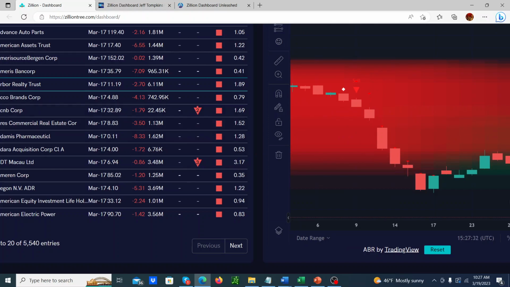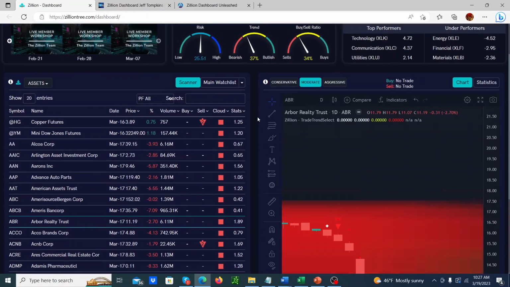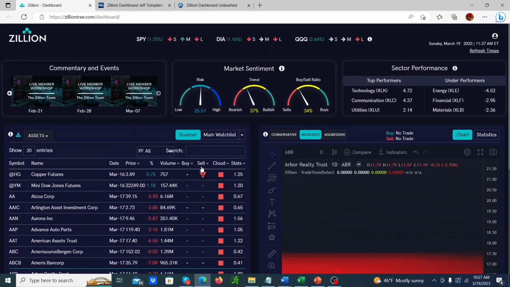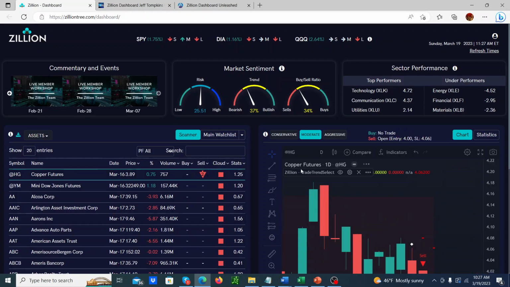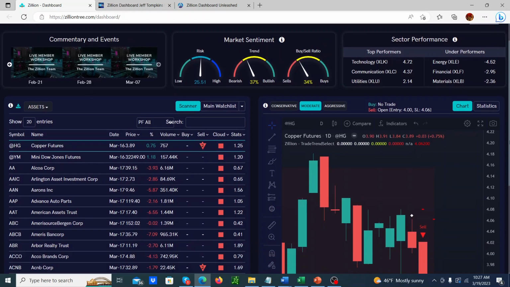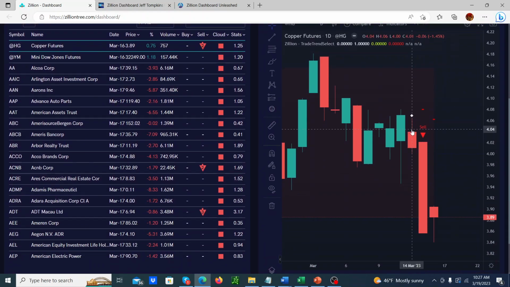So these things stay around for a fair bit in the scanner, I think you get like 4 days. So this one showed that 2 days ago there was a pre-signal, so 2 days ago would be here, and then this signal's already working really nicely. You can see the trailing stops are just starting to appear on the daily time frame. So this is a good example. This one would have been a good trade.